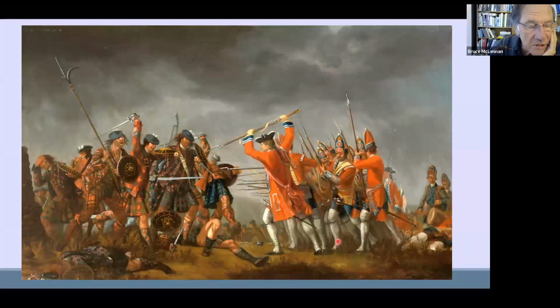And the most decisive part of the engagement was actually that the Hanoverian side had better artillery, mortars and cannon type of things. You know, these stubby little ones that they used. And the Jacobites did not have artillery like that, so it doesn't even feature here. The main winning thing of the battle.